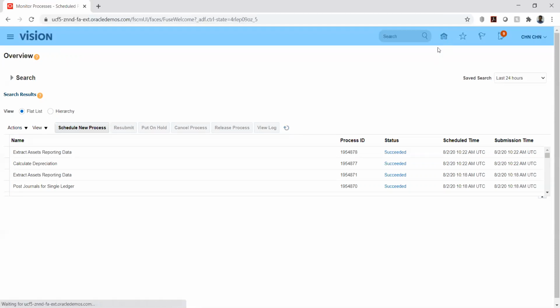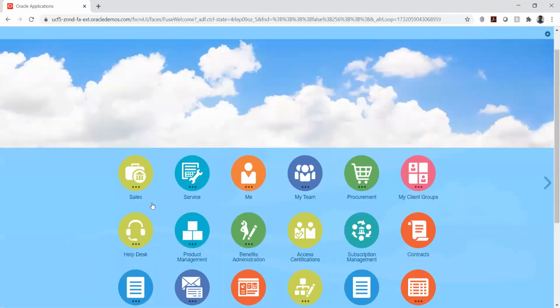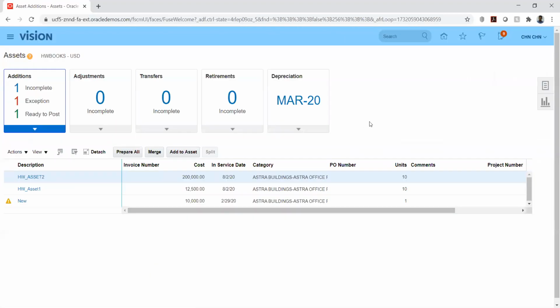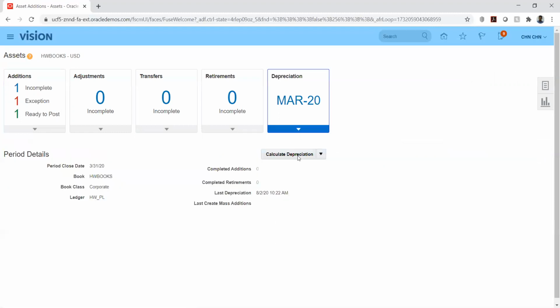Now this is done. Let's go back to the fixed asset. Okay. So now we can see here that there is a new period. The reason being is that we have not only calculated the depreciation, but we also closed this particular period. So if you see, we can see only the closed period. We will not be able to open the fixed asset period. So we have this restriction.